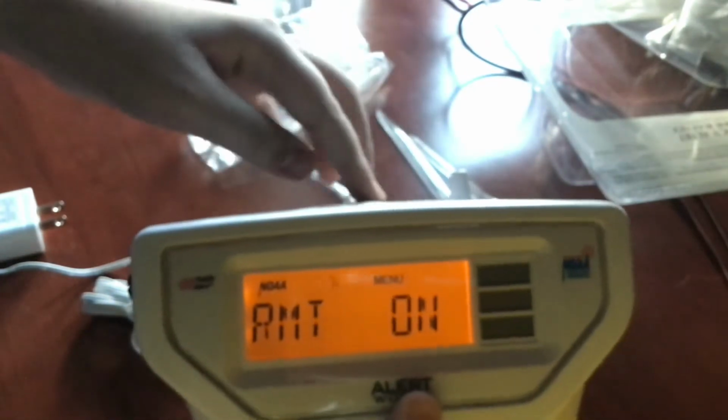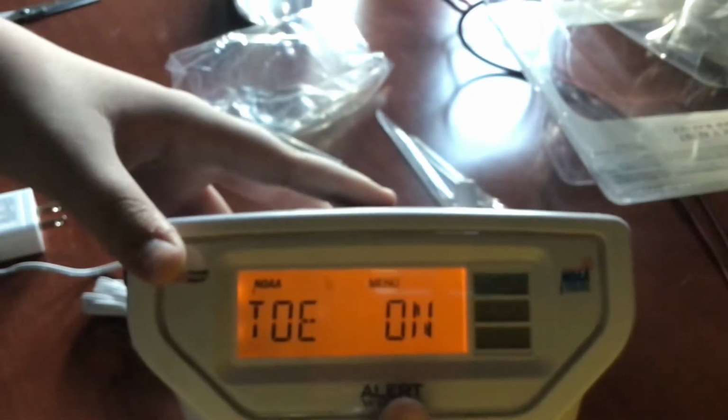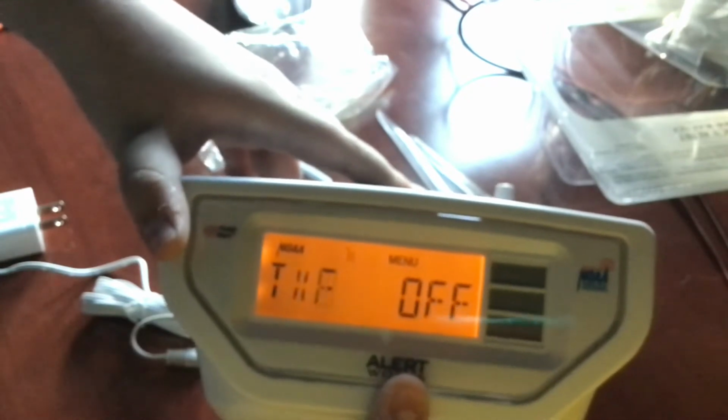Turning on required monthly test, required weekly test. We want all of those on. What? You can turn off tornado emergency? You can turn it off? Oh my gosh, you can also turn off TRA. Oh, transmitter.